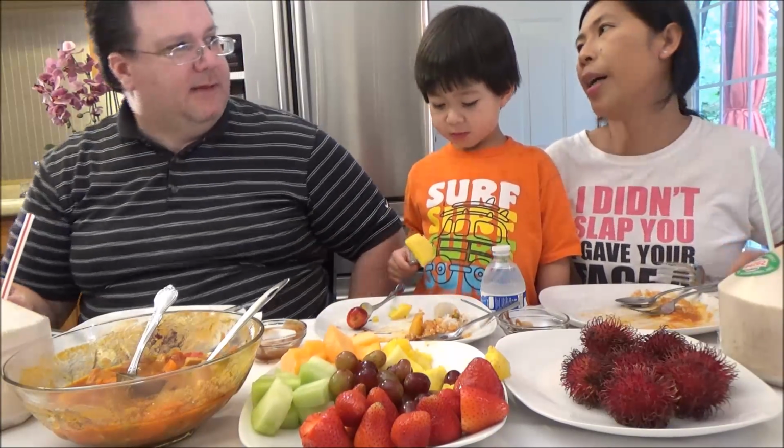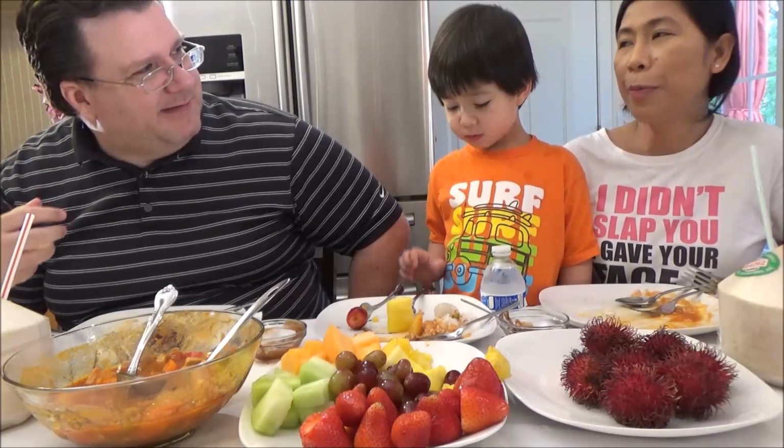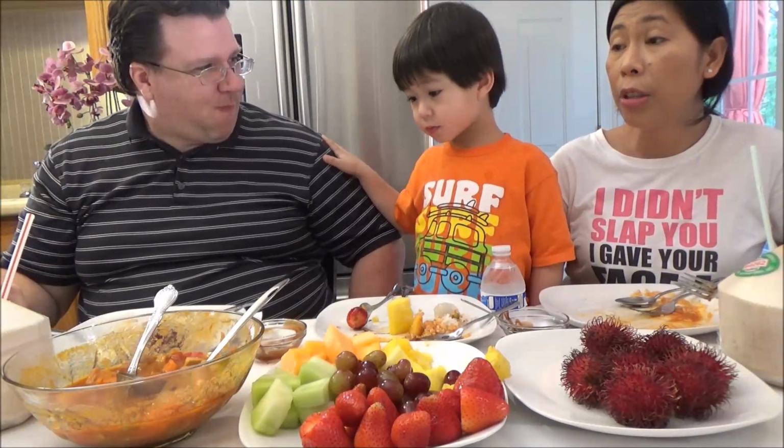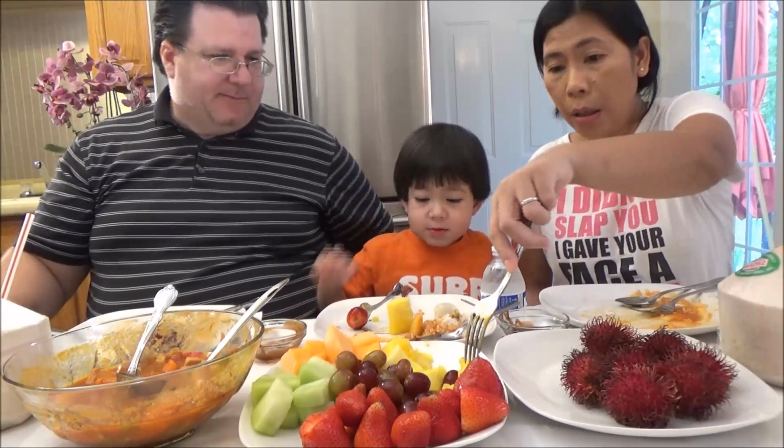I remember the first time I had this in the Philippines. It's good, huh? Yeah. It was hot, straight from the tree. Straight from the tree, and warm. But you know, the buko juice tastes really good. Which one is your favorite? This. It's a good benefit to your body. He likes rambutan.